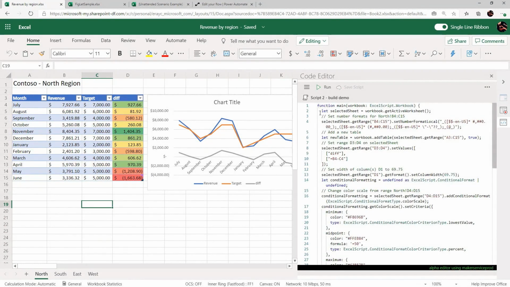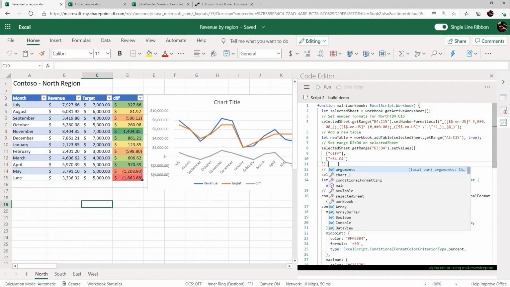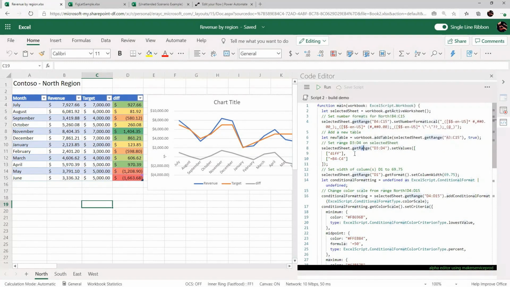What you can see here is that this is all of the script that you've recorded, and each of these comments shows one of the distinct actions. This is a great way to go and learn a little bit more about scripting and Office scripts. So for example, if I wasn't familiar with how to create a new table, I can just go and record that action and then look that up in my script, and I can see and learn how to use that. This code editor under the covers is actually sharing the same editor experience as VS Code. And then I can also get all of the normal IntelliSense that you'd expect out of that sort of an experience. So let me go and now run this script against another tab in my workbook.